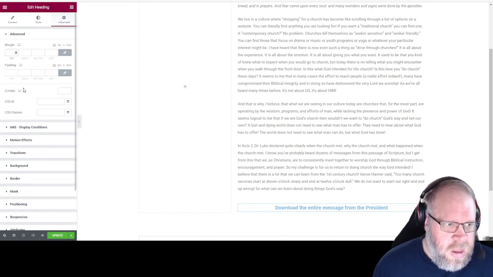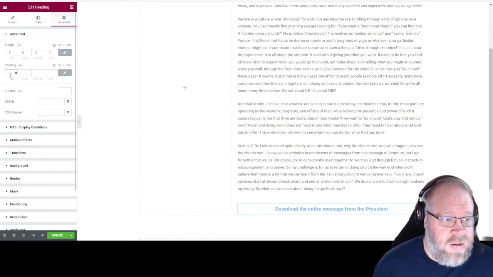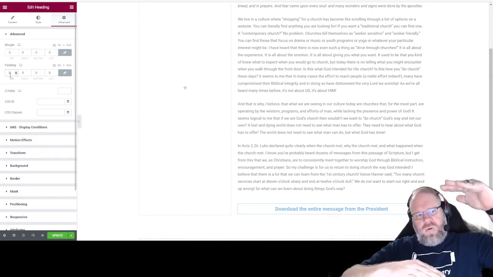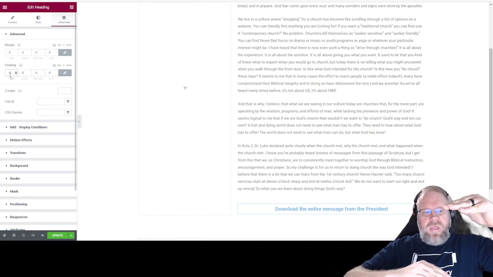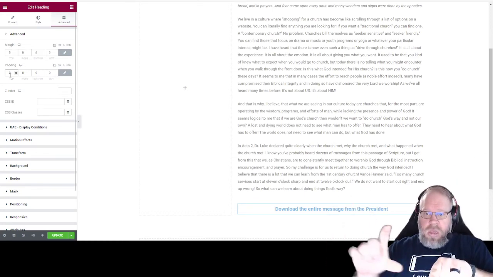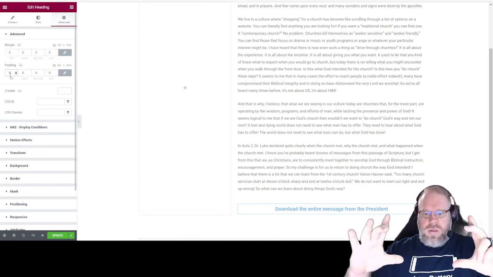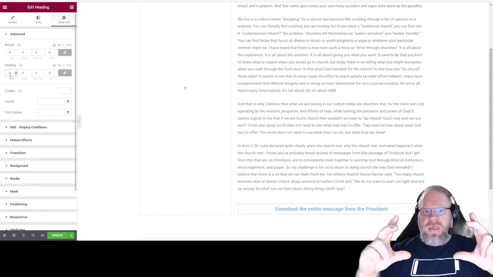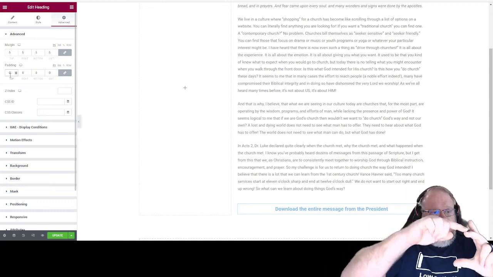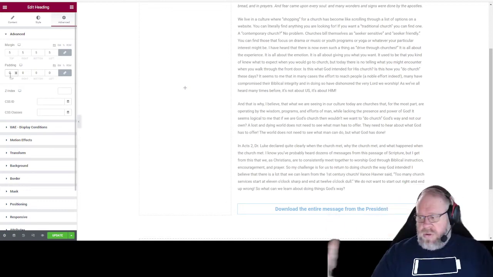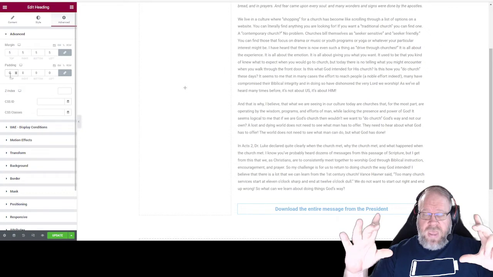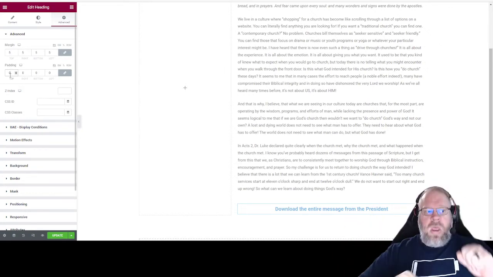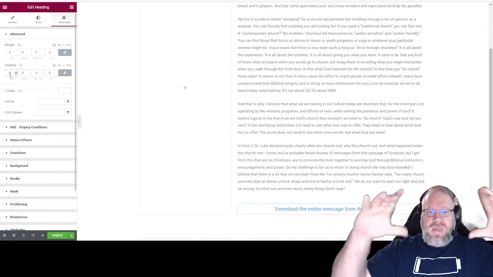Let's do a margin of 5, and let's do padding of 0. So padding is the separation between items, but inside that box, you have a margin. So our H4 header here is in a box basically, and with the padding, we're saying how far above the box, and to the left and the right and the bottom of the box can stuff be. So padding of 0 means that our boxes aren't going to be right next to each other. The margin is inside the box.